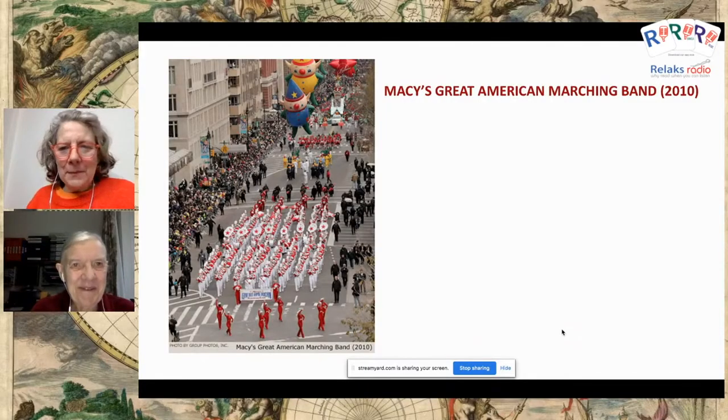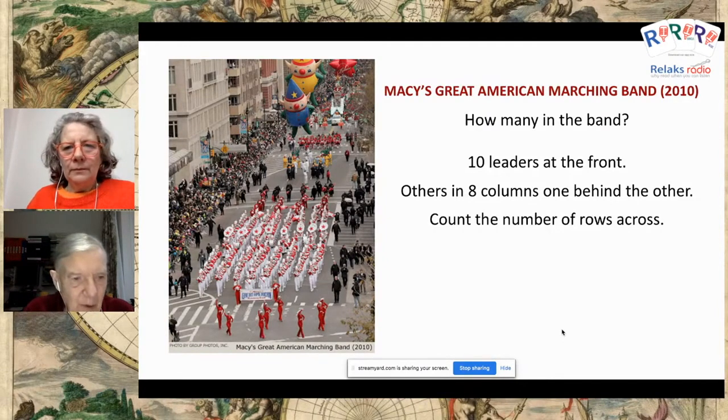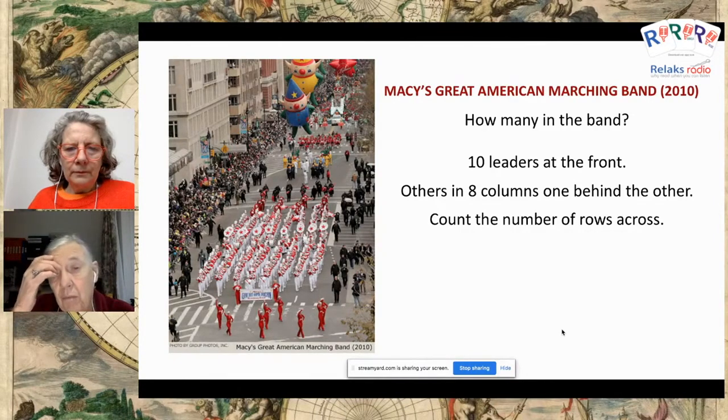Now we have Macy's Great American Marching Band. You might ask, how many in the parade? How many in the band? If you count the people in red in the front, they seem to be the 10 leaders. And then there's 8 columns, if you look, 8 columns. And in each column, if you were to count the number of people in each column, that is the number of rows across, you could work out how many people.